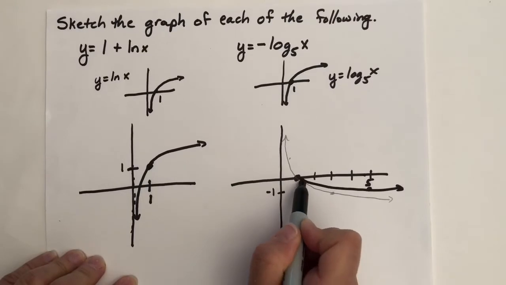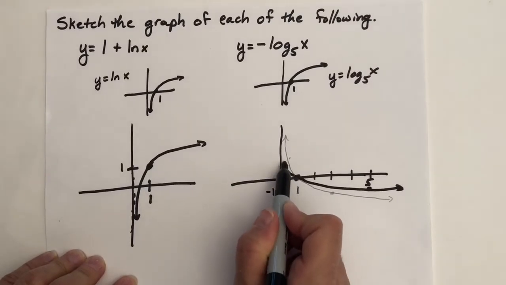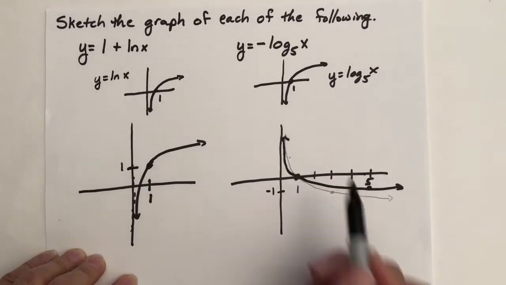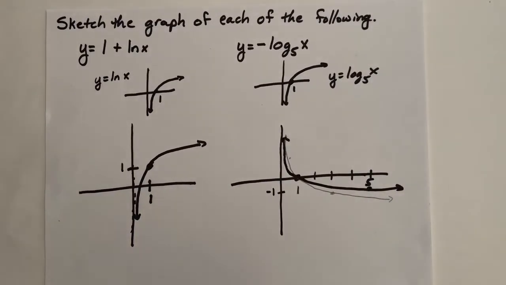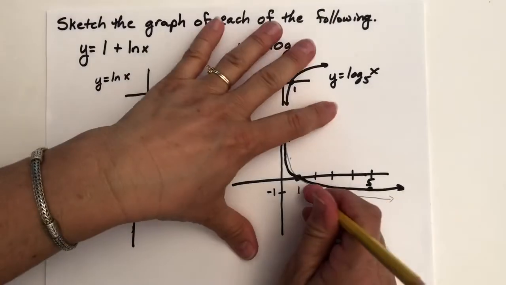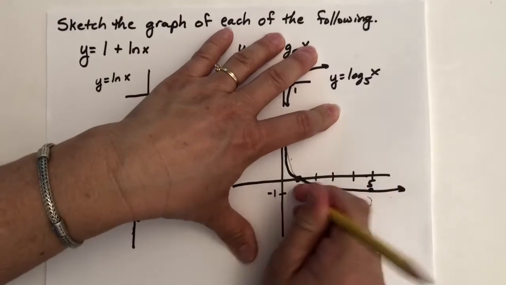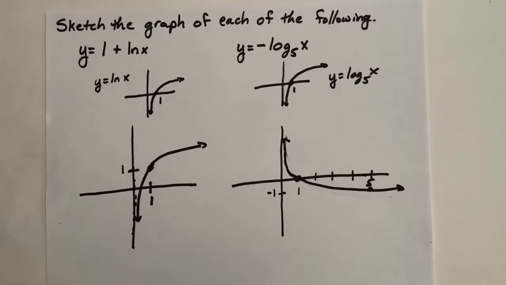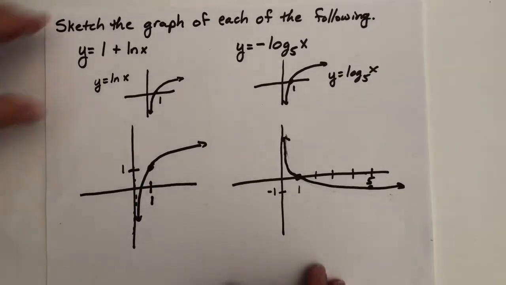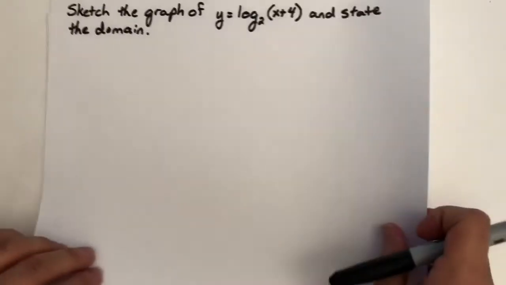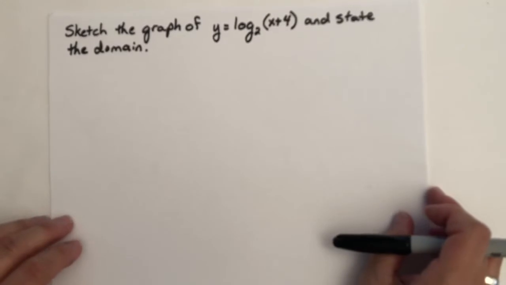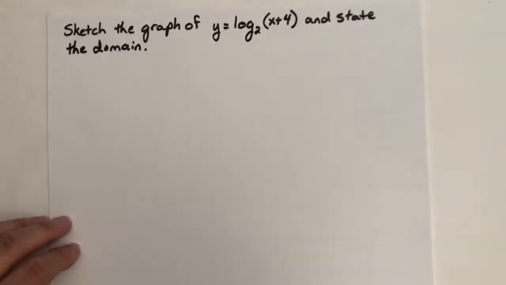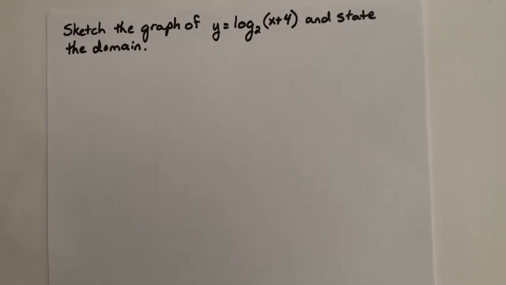So my graph would look like this. And it hugs the y-axis a little bit quicker than a base of 3. And I would present that as my graph. Let me erase what I had in pencil. And there's my logarithmic function. Let's do another one. For the next one, we're going to not only graph it, but we will also state the domain. So let's just come up with a quick sketch of this one.